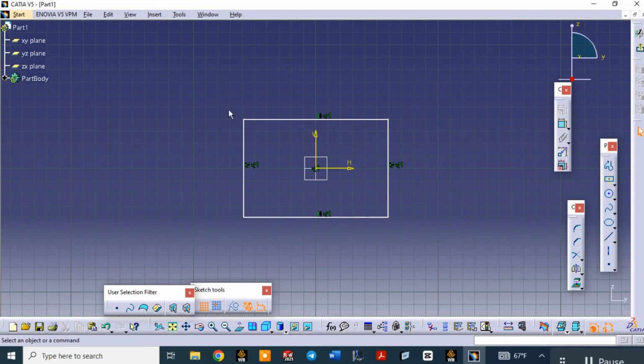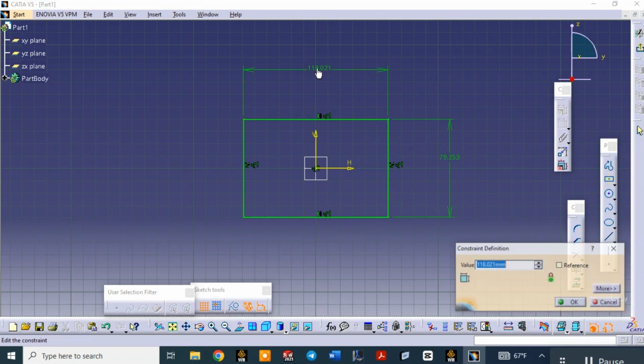Once you draw the rectangle, you have to give a dimension for it. Let's make it 50 by 50. Go to the dimension tool, double click on it, and select this side as well as this side too. Now, in order to modify the magnitude of the dimension, just double click on the dimension.